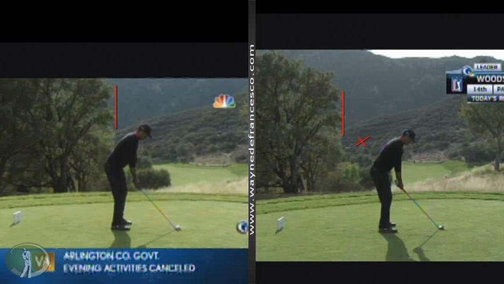That tells you that in the swing on the right, the camera is situated more over this way, and on the shot on the left, the camera is situated more to the right of Tiger. So when you're looking at Tiger from this direction, you'll see the tree right behind him, and when you're looking at him more at this direction, the tree will appear to be way over there.